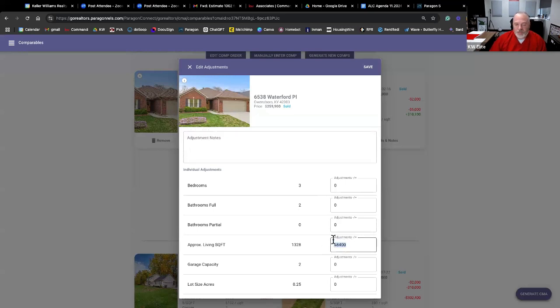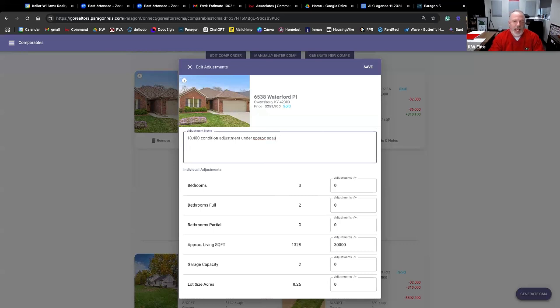So just for illustration purposes, I'm going to change this to 30,000, and I'm going to say 18,400. Condition adjustment under approximate square footage.